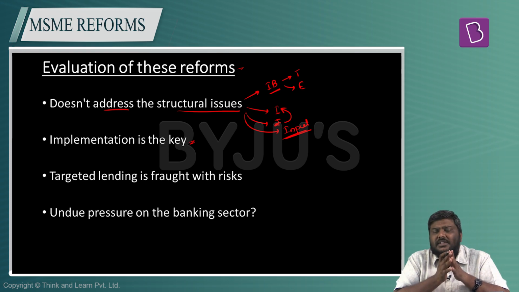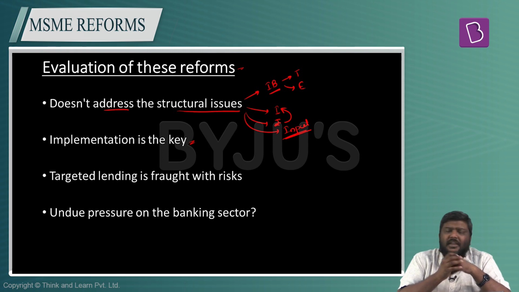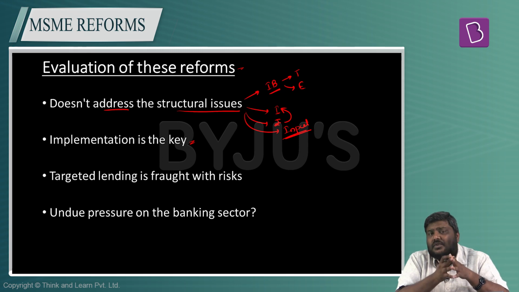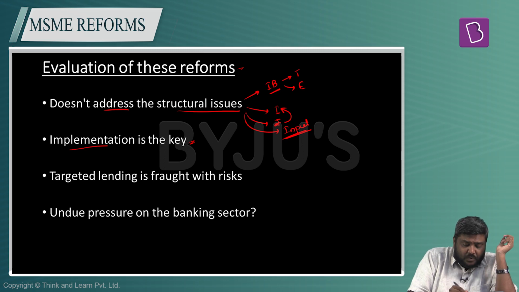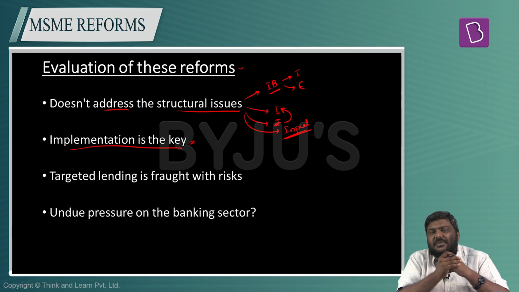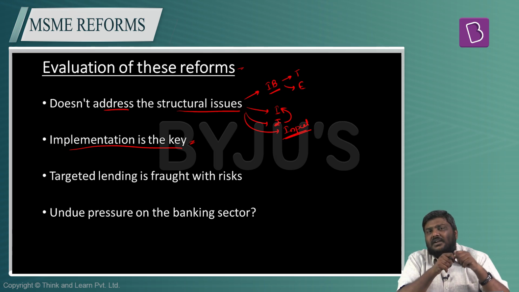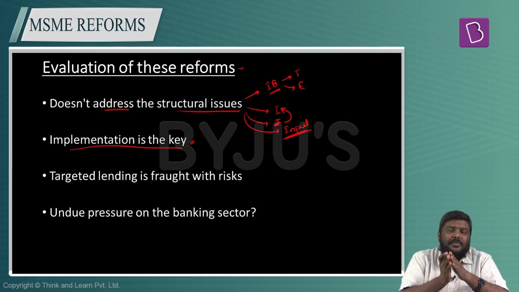Next, this is not the first time that the Government of India has announced a package for the MSME sector. Even the earlier governments have announced a huge amount of reforms. But so far, the reform announcement is one part of it. Implementation is the most important key. As per various experts, there is no dearth of good announcements or good policies in India, but there's definitely a dearth of good implementation. So, announcement is one part of the promotion of the MSME sector, but the most important part will be how these particular reforms will be implemented.